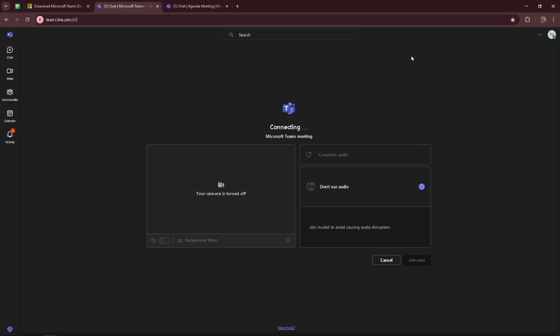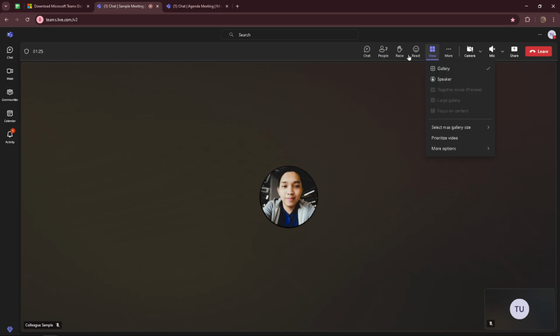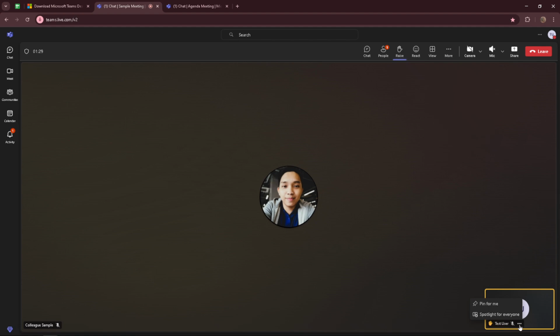One beneficial aspect of this feature is that it actively helps maintain order and respect among participants, allowing everyone to express their thoughts in turn. It can be particularly useful during larger group meetings, where moderation is key. Remember, once you've had your turn to speak, it's considerate to lower your hand manually by clicking the same hand icon again. And there you have it.